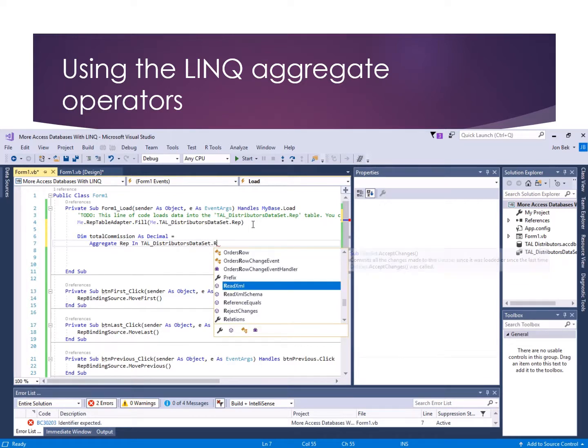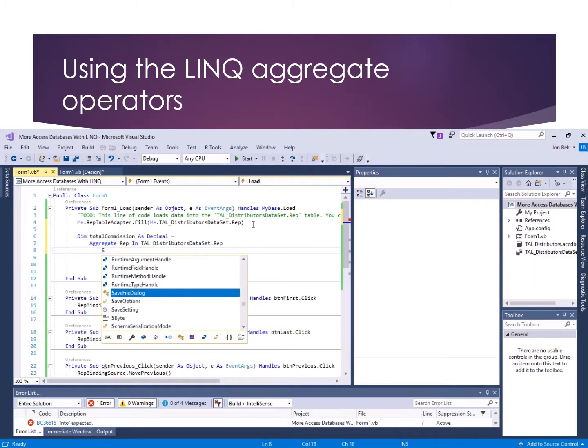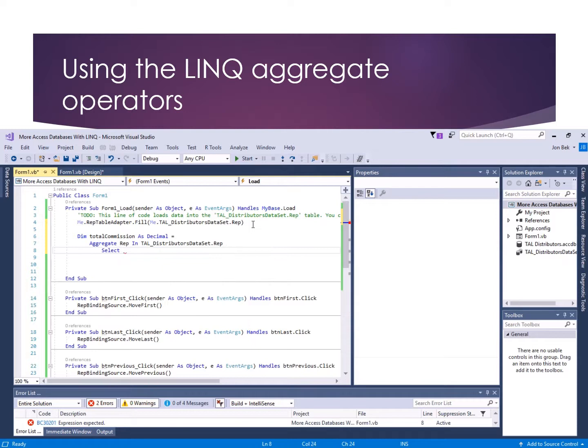And since the TAL distributors dataset can contain multiple tables, multiple objects, we need to qualify which one, and it's the rep table.